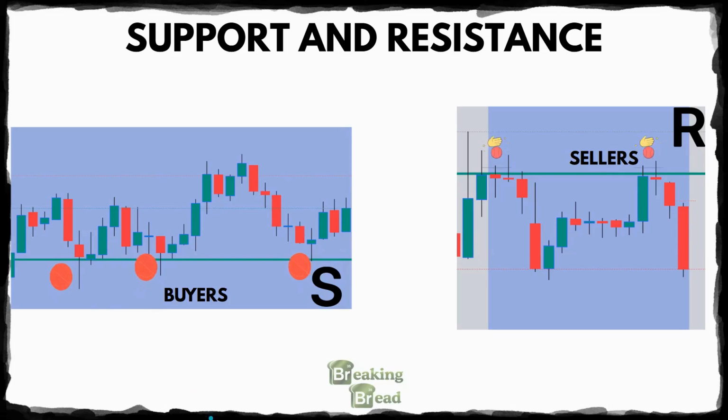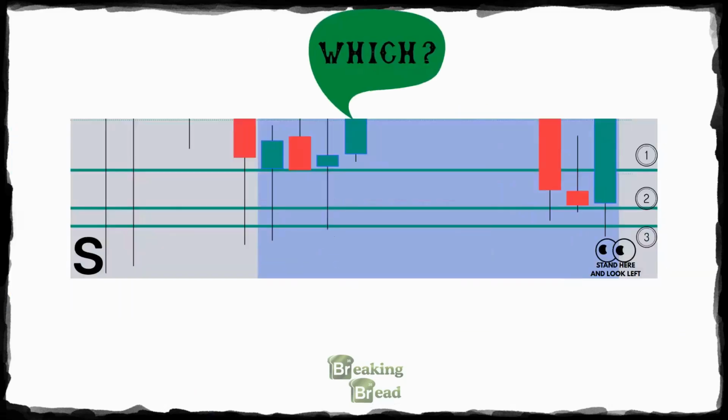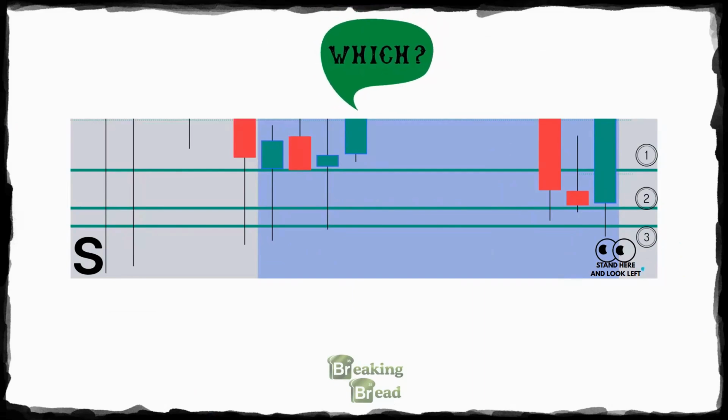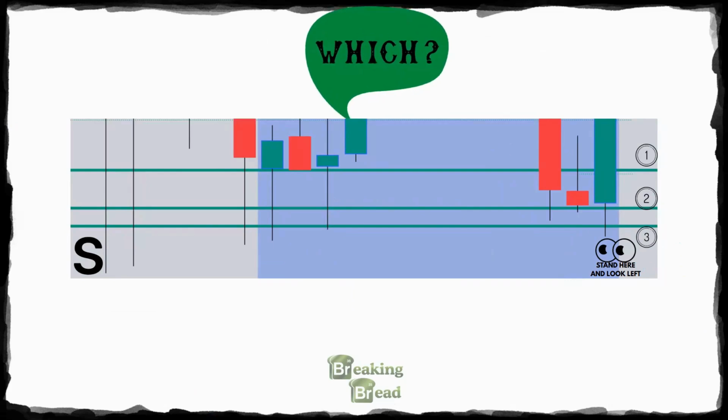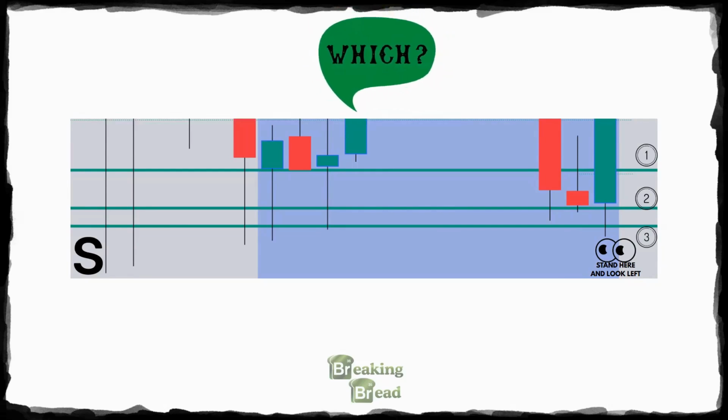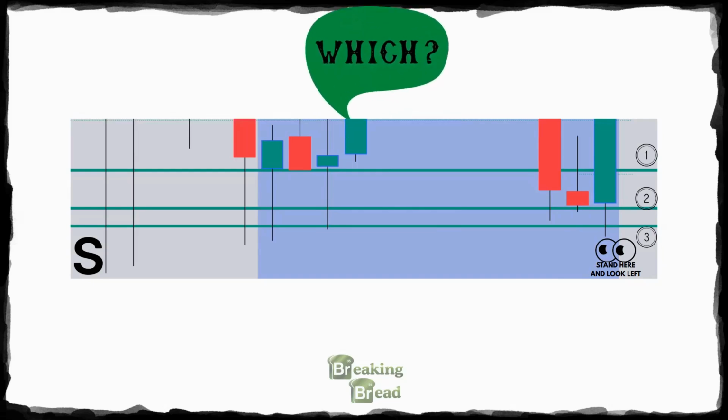Now, to identify your levels of support and resistance, you have to look to the left to identify the major levels that you need to mark. When marking these levels, you don't need to mark the whole chart. But when you get to your time frame, or whatever time frame you want to use, you're going to stand here and look to the left of the chart with your eyes. You want to identify the area where price is getting the most hits, the most bounces, the most rejections, where a buyer is clearly stepping in and where a seller is clearly stepping in.